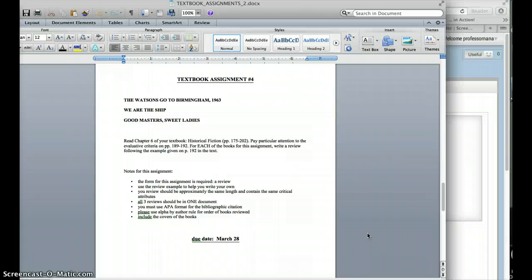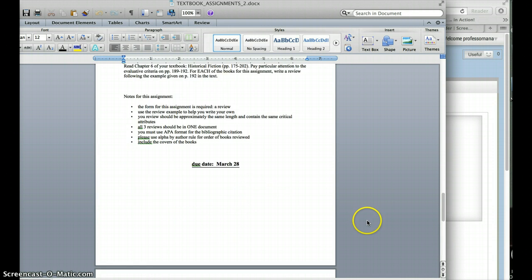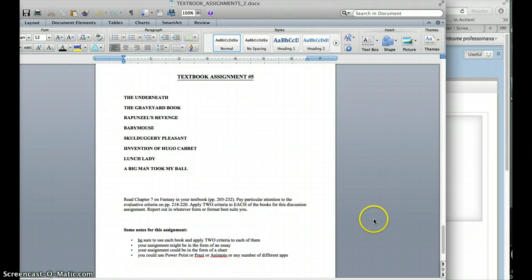So look at how that's done, look at the format that's there, make sure you use APA for your bibliographic citation, make sure you also include your book covers. So you're writing a review for each of these 3 books. That's due March 28th.